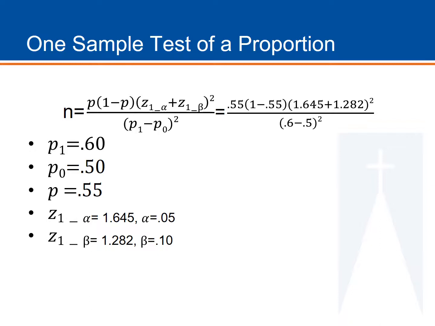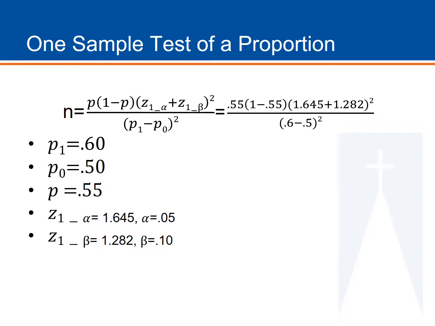So one sample test of a proportion, this is an example taken directly from the book, that's where you have two population proportions. So our underlying, our P0, population where the proportion is 50%. If we wanted to detect a 10% difference, then we would compare between 0.5 and 0.6. And the p-value given here is actually for proportion, and that is the average of the two population proportions.